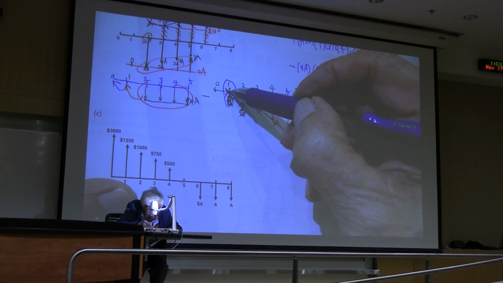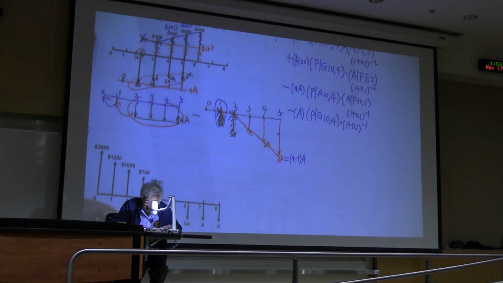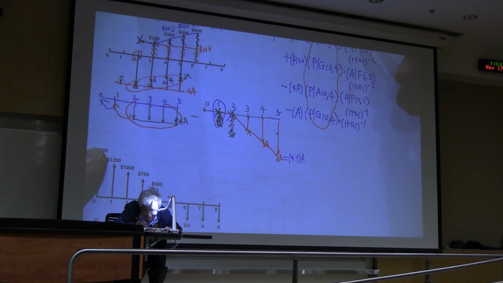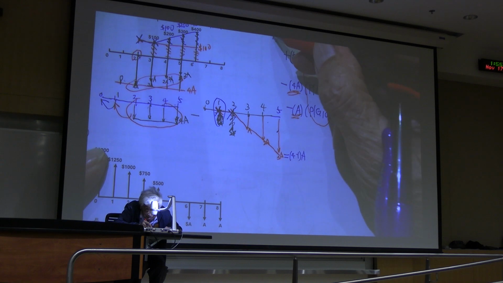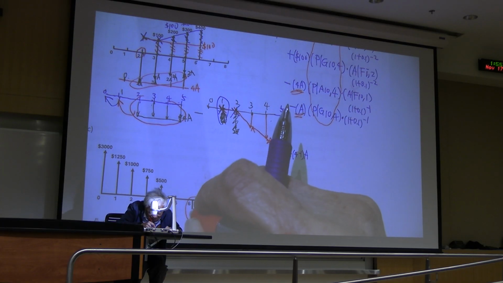Closing value at interest period 1, moving back to 0. 1 plus 0.1 minus 1. That's it. Now, you need to look for a value of this. Solve for a known A equals 0. Do you know how to deal with cash flow diagram? Now, this is A. You come to here.